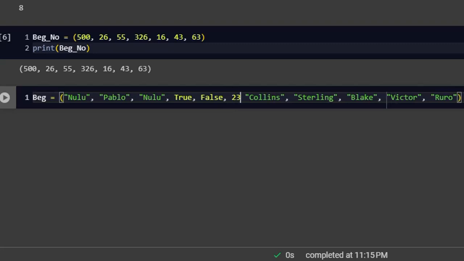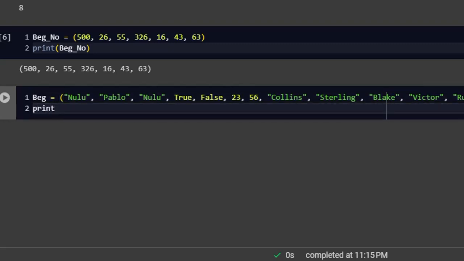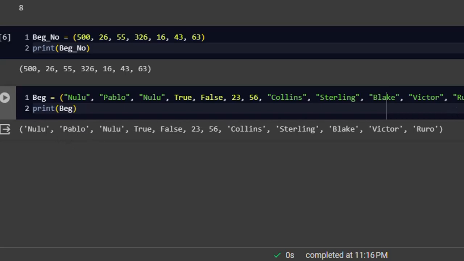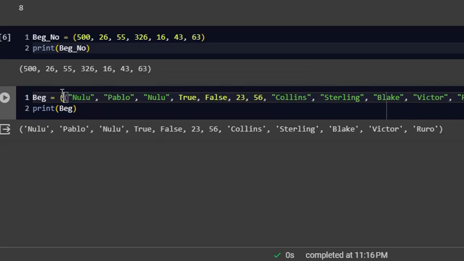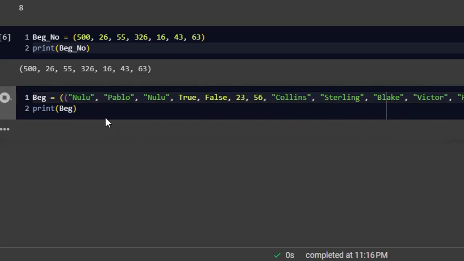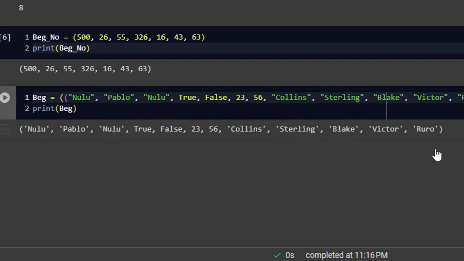I can also add a number like this. If I print beginner and run the same code, you see it brings this in this format. What you just need to know is that for the constructor, it has to be in brackets. This is the method which allows you to put it up here.